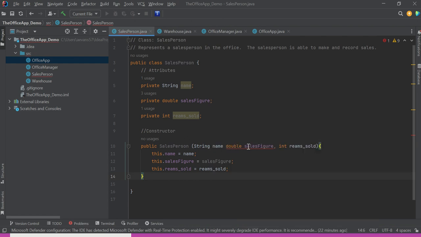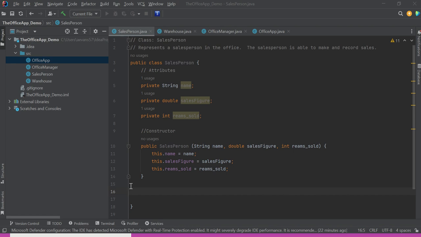Another thing in IntelliJ that's nice is it's constantly compiling for you. So for example, if you see a red squiggly line, you know that something's not right. I'm missing a comma right there. So you can hover over the red squiggly lines to try to figure out what the error might be. So here's our first constructor. I'm going to make a second constructor, and this is called creating an overloaded constructor.